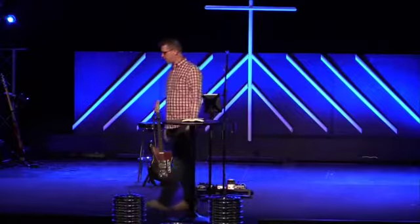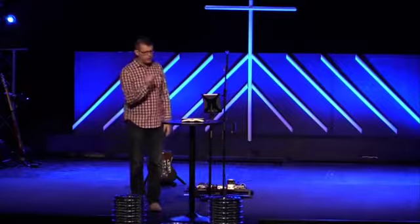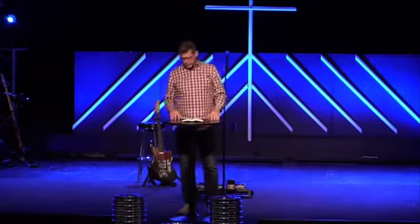Number one, the designations. The first thing he does in the first 2 verses of Nehemiah 7 is he gives us a detailed count. He makes a few appointments. After the wall had been rebuilt, verse 1, and I had set the doors in place, the gatekeepers, the musicians, and the Levites were appointed. I put in charge of Jerusalem my brother Hanani, along with Hananiah, the commander of the citadel, because he was a man of integrity and feared God more than most people do.